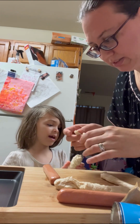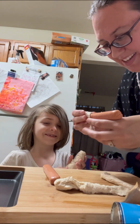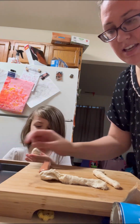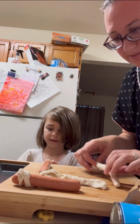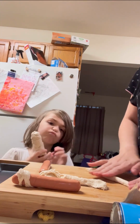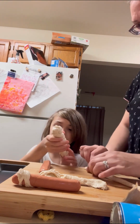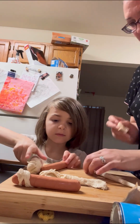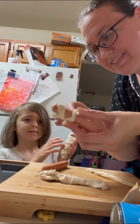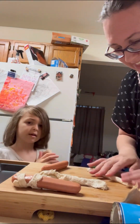Like the mummy has a butt. All right, let's keep on going. Don't see the mummy's butt. No. Let's keep on going, sugar. I'm still finishing the first one. Really now? Yep. It's gonna take me a long time. It's okay. You gotta perfect it, right? Mom? Yep. Why your mummy's just... Well, it's supposed to look like that, I think.